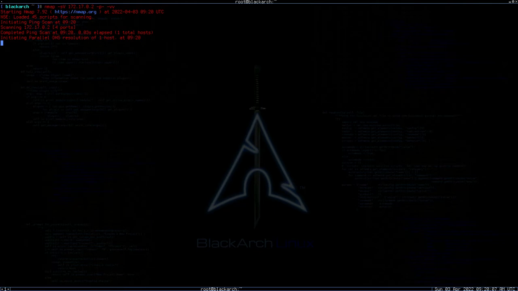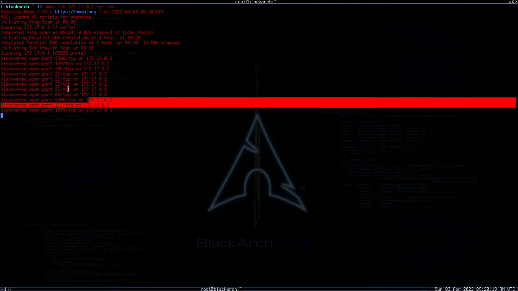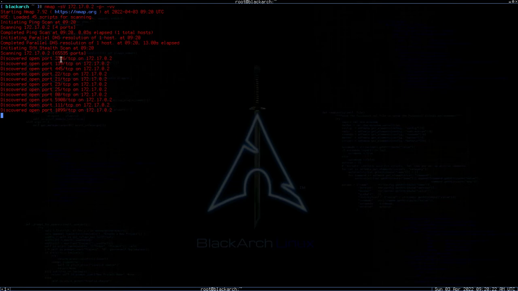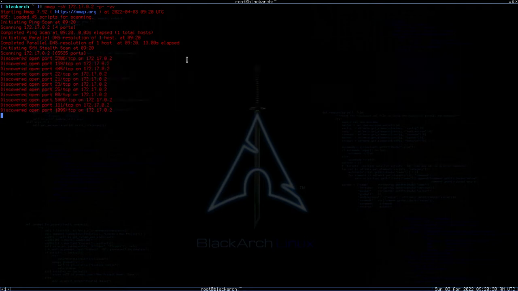Now nmap will start scanning all the ports and services on the Metasploitable machine. It tries to tell us what ports are open, what services are running on those systems, and all that information that you need. As you can see, we have already discovered several ports, 3306, and remember, all these are TCP ports, not UDP ports.